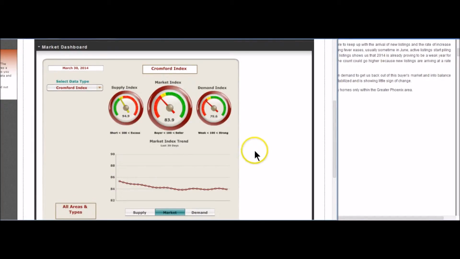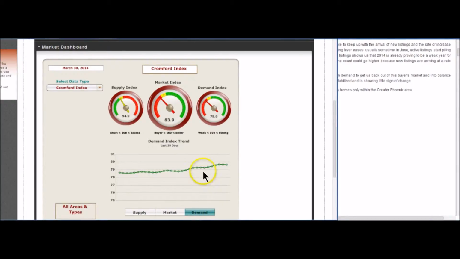First off, let's take a look at the dashboard, which we always do. And here we go to see what's been going on. Here's the overall market. And we see the dashboard right here. Not a whole lot has changed, as you can see. Let's take a quick peek at the demand, because that's one we're interested in. Now, look, here's where we started out, and here's where we ended up. So, slight improvement in demand, but you know what? Hey, we'll take it. Let's take a quick look at supply and see what's going on with that line. It continues to grow. Supply meaning the available homes for sale.